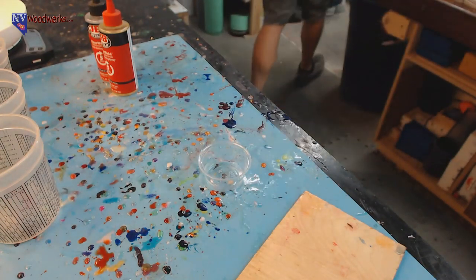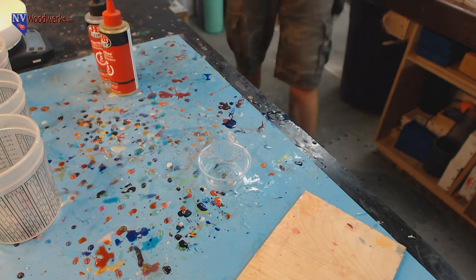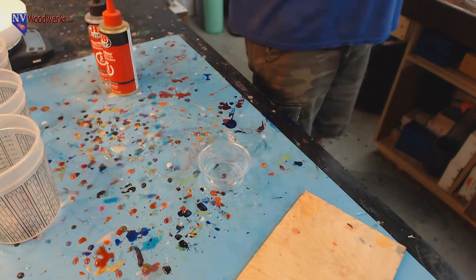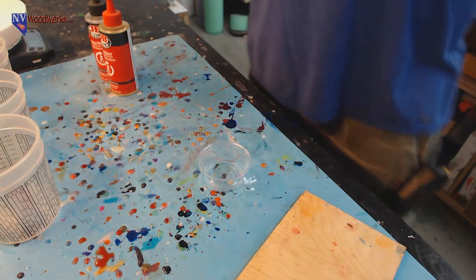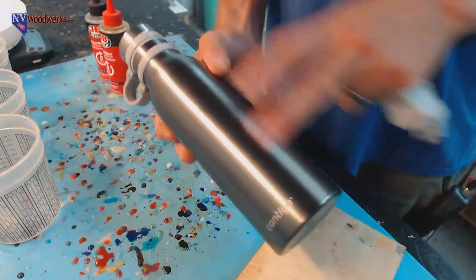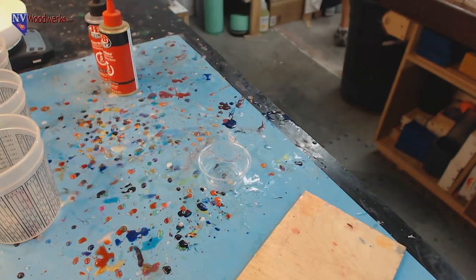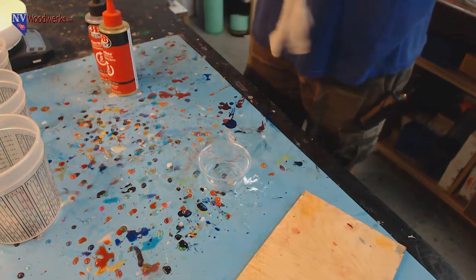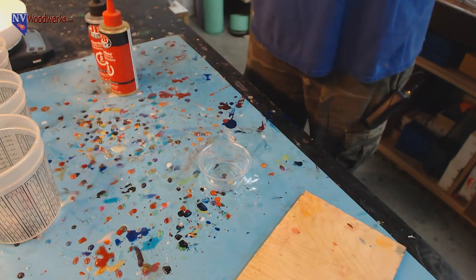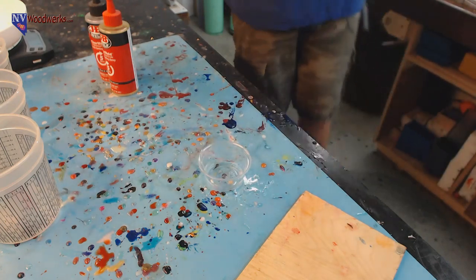You know what I had? I had an epiphany on our vacation. A lot of you guys know that I bring that Yeti water bottle thing to the shop, but I don't really drink out of it because it's got a giant mouth. I didn't realize that it was insulated. The water bottle that I usually have is just a Nalgene plastic one. And we were in Hawaii, and it was worthless having that thing stay in the car all day. I had this whole epiphany about these insulated water bottles while we were in Hawaii. So now I got a new one.